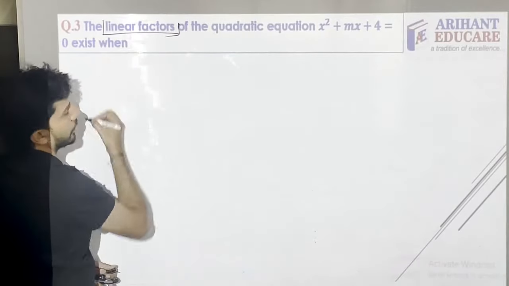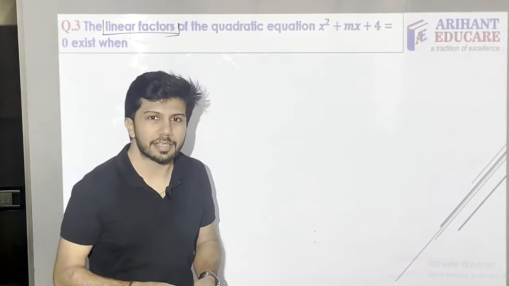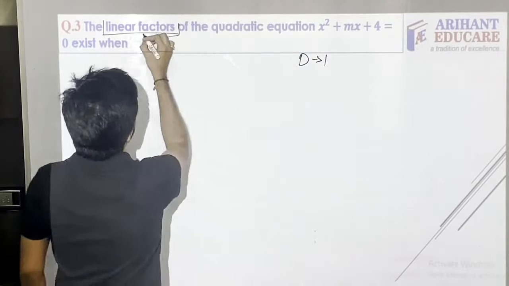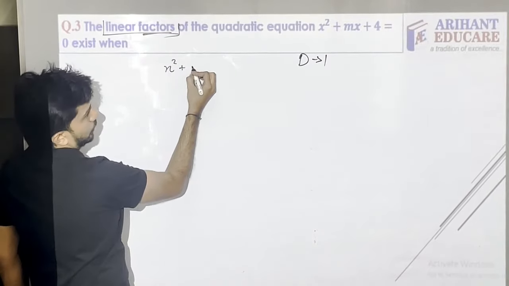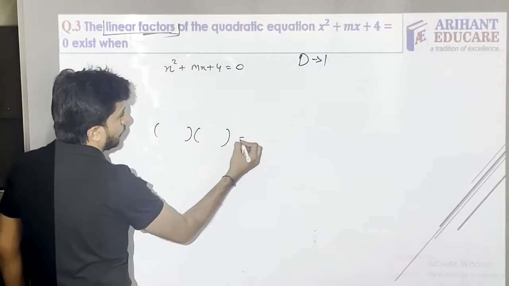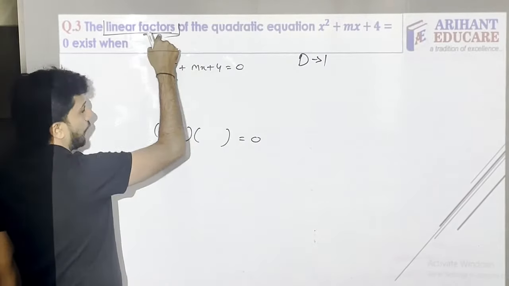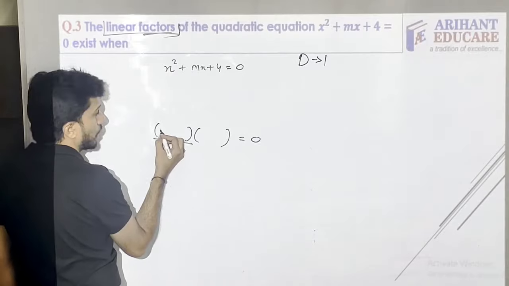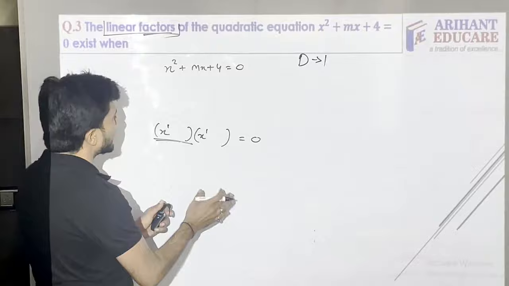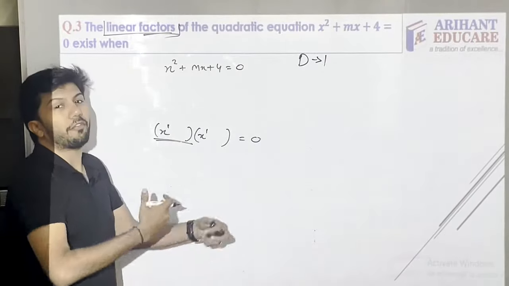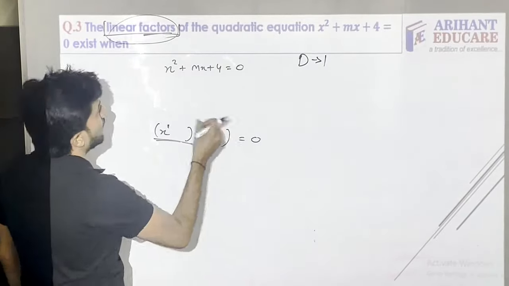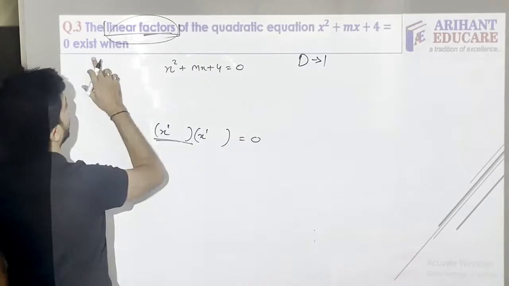The linear factors. What do you understand by linear factors? Linear means when you know the degree is 1. Factors. Whatever question or polynomial we have, on solving further, at some point it comes to this. Linear factors means over here we should get some value of x with the power 1. So they are just asking for the factors in a very twisted format by mentioning linear factors. Next they have said for this quadratic equation, when.